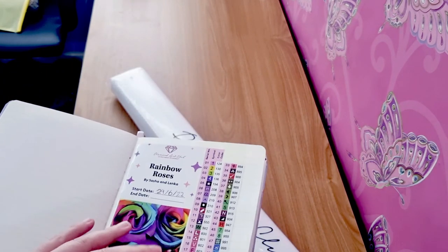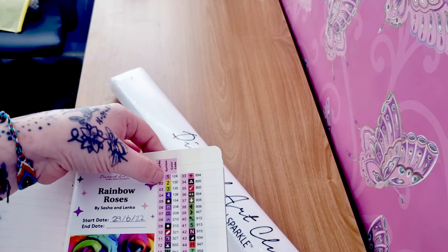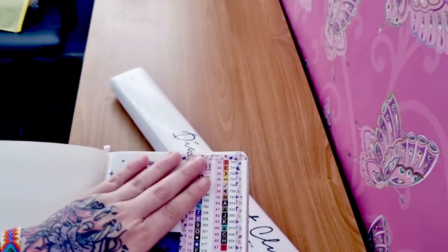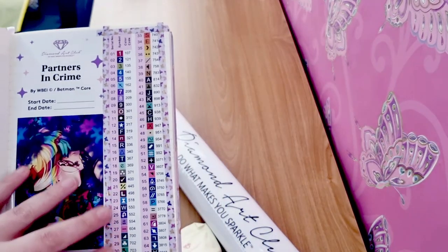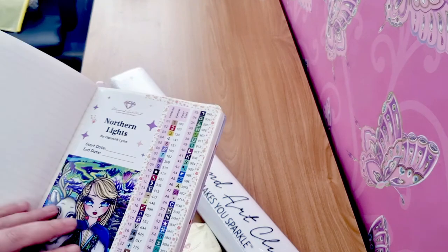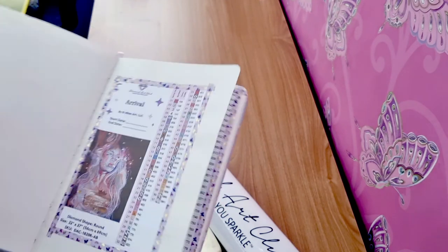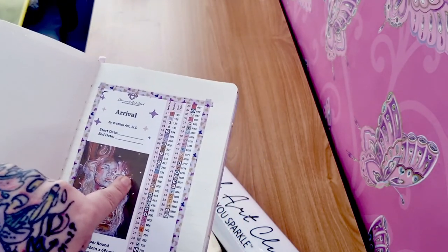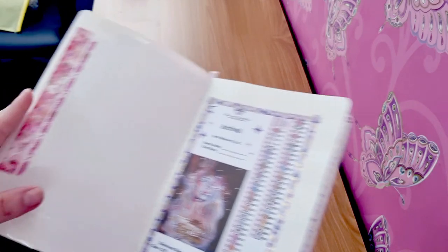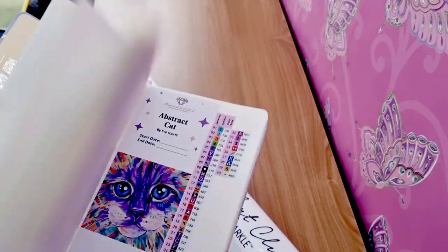Sometimes I have to sellotape the stickers that unpeel off, so I've done it one by one, but I'm not going to do that anymore. I'm just gonna not cut them and just keep them on there and just use my washi tape to stick them down, because it just looks better and it looks pretty with a border around it. So there you go. These are the ones that I've unboxed and showed you all, guys. Obviously I had the wrong sticker for this one, so they gave me a printout for me to print out. But there's my border and washi tape that I'm using for Rainbow Roses.